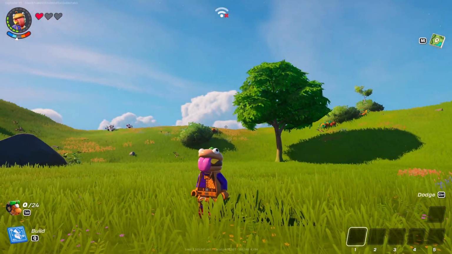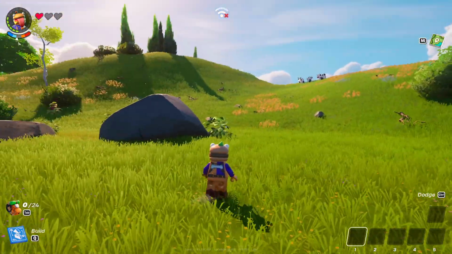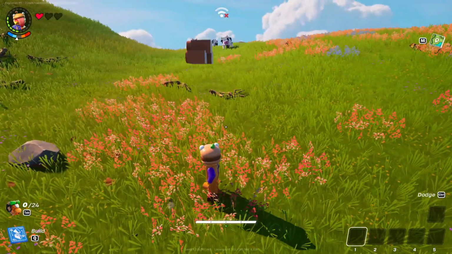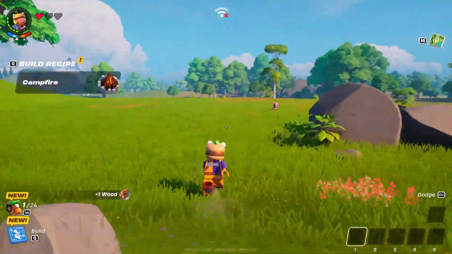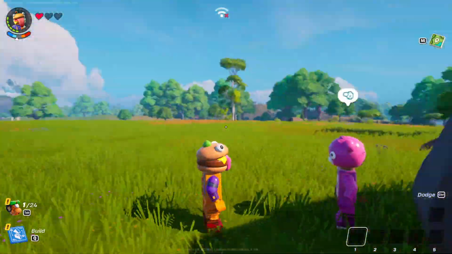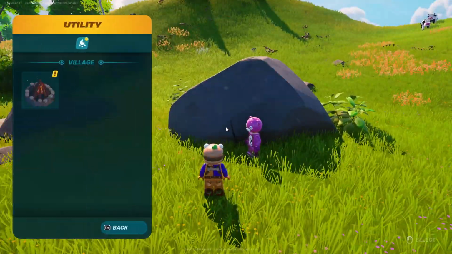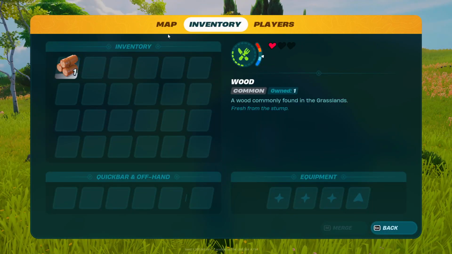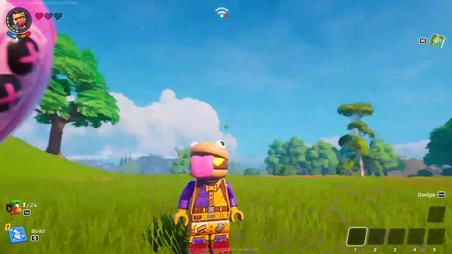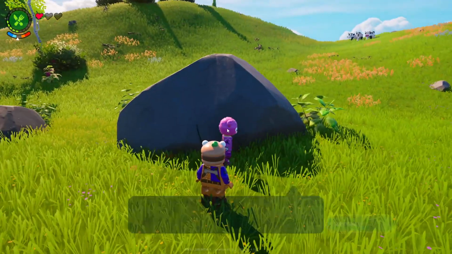And here we are in the Fortnite Lego world. Oh my god, this looks amazing so far. You can punch. Of course, we have a health bar. We have a map. We can collect supplies already. Who's this? Talk to Cuddle Team Leader. I'm guessing this is like our tutorial. We can dodge, just like Dark Souls. Of course, we can build. Here's our inventory, here's a list of all the players, and here's the map. Oh, all these skins look amazing, and it looks beautiful as well. Okay, let's talk to Cuddle Team Leader.